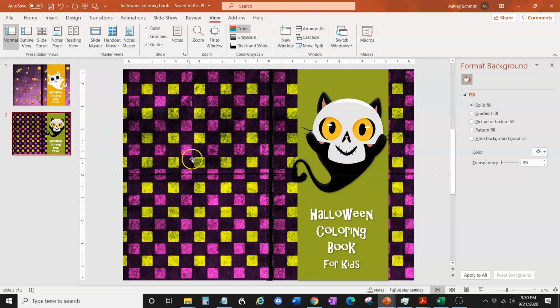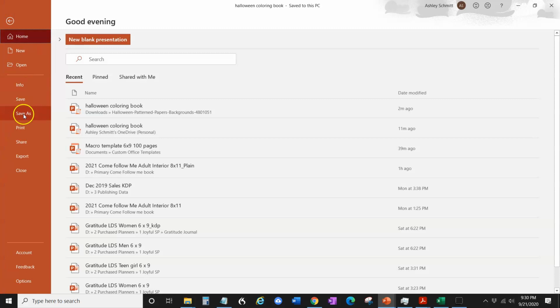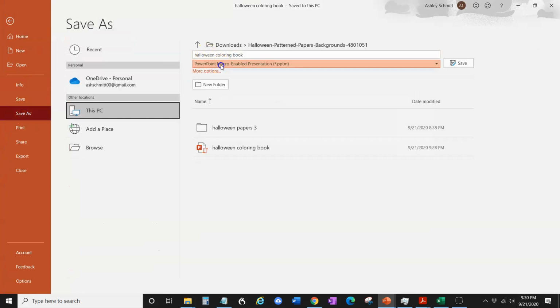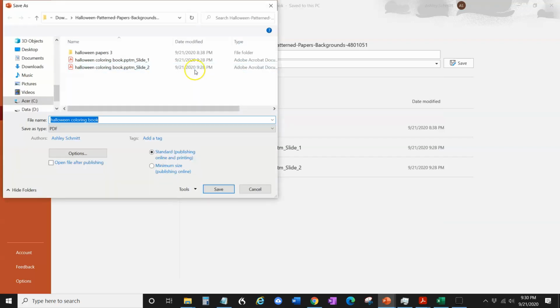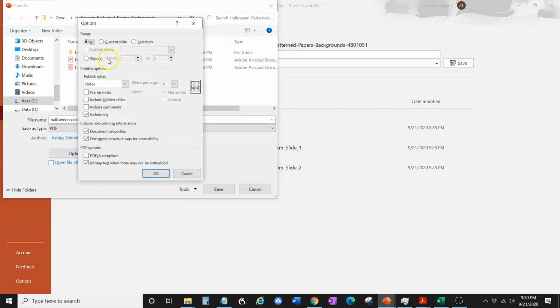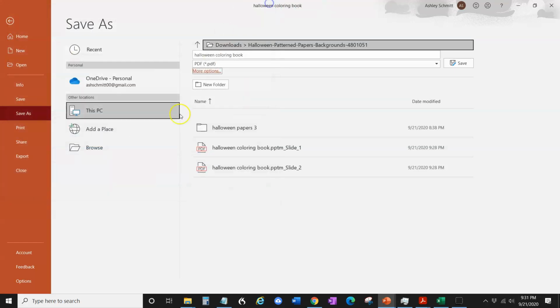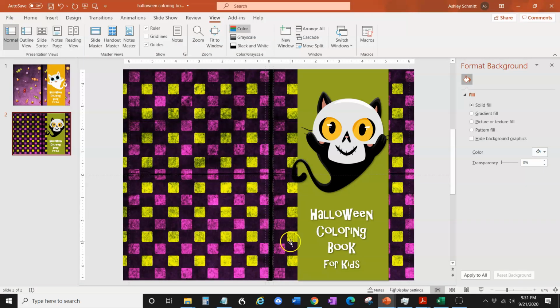All right. Well, I hope this was helpful and fun for you. Remember, you don't have to use the macros. You can just save each one, save as, and then save each as a PDF individually. You have to hit that more options, and then go down to options again, and then hit current slide. And then make sure that it's at the 300 in the tools. So there's kind of a lot of steps with all that. That's why I like the PowerPoint code that does that.